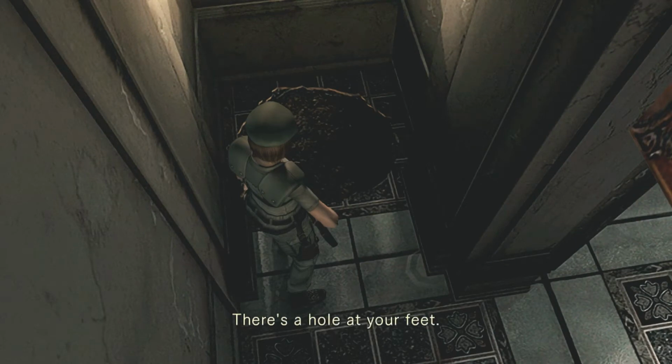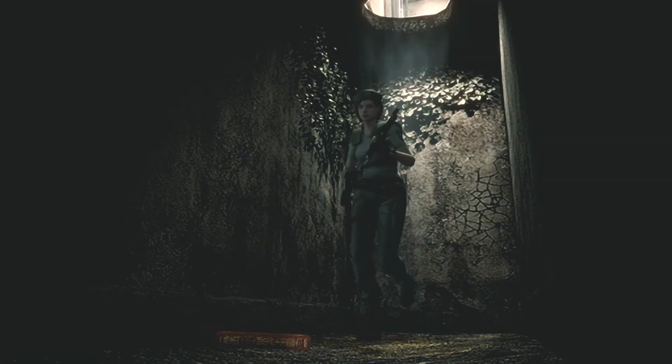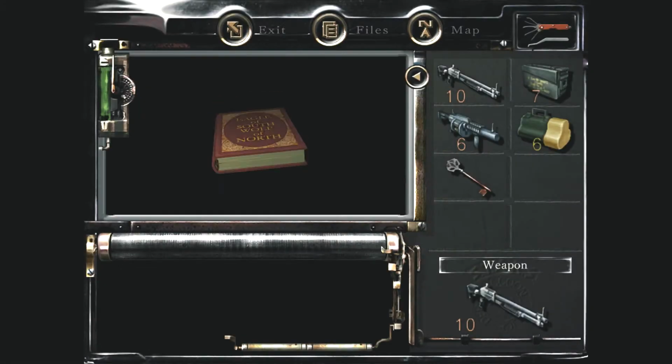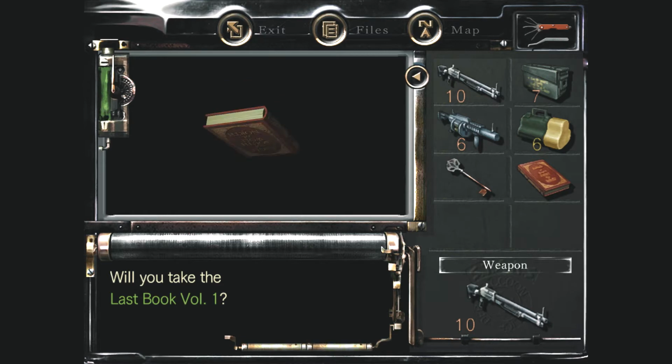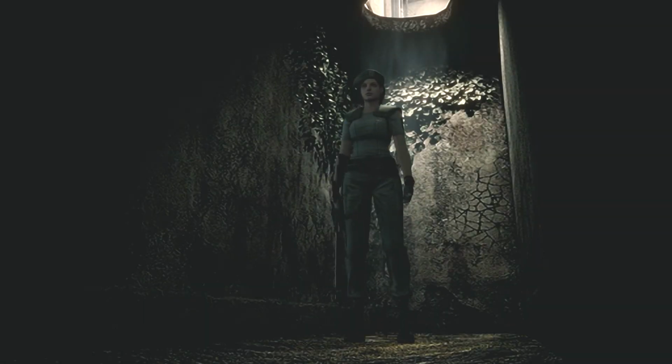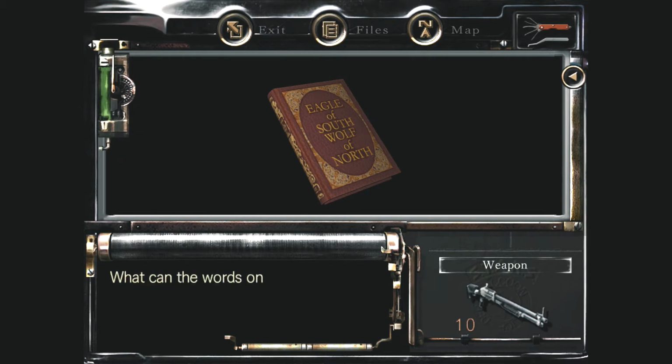There's a hole at your feet. You can't see very far into it though. Go down? Yes. Okay, James Sunderland. And what goodies await for us down here? Let's check this out. A book! Will you take the last book, Volume 1? We absolutely will. Now we have to examine this to get a medal inside.